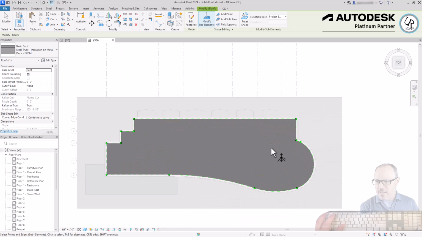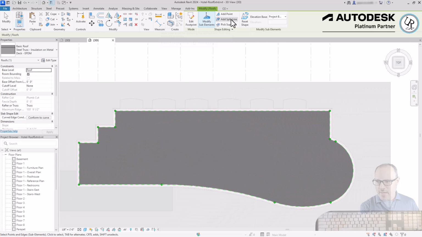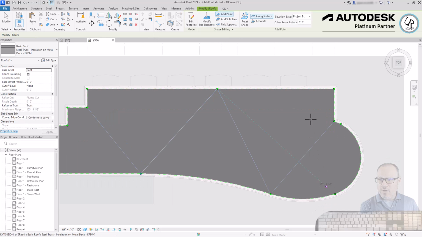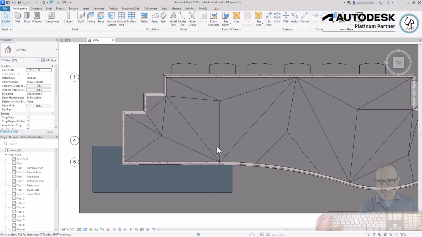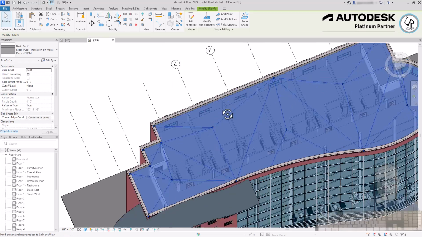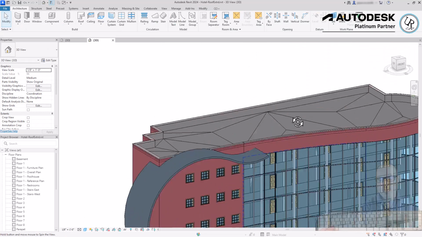Go to a top-down view, and I want to add split lines to various points and add individual points in the center of each section. And with each point and each line, you can actually change the elevation height for them. I'm going to change that relative to the current level, minus 4 inches, so that's dropping it down 4 inches to create a roof drain slope 4 inches down from each peak. And then once you finish that, it will have created all of those three-dimensional contours for you.